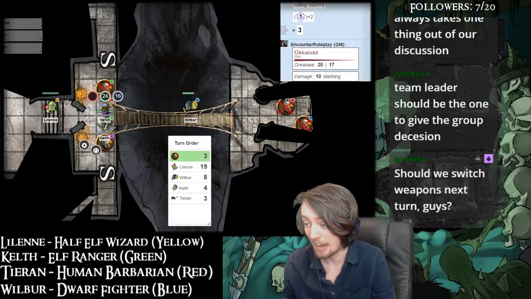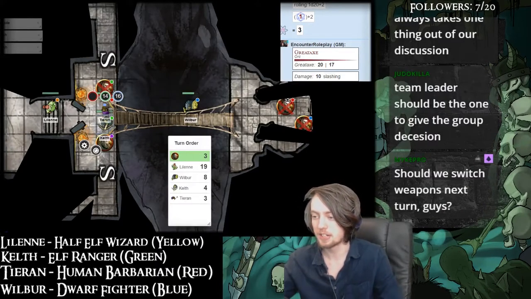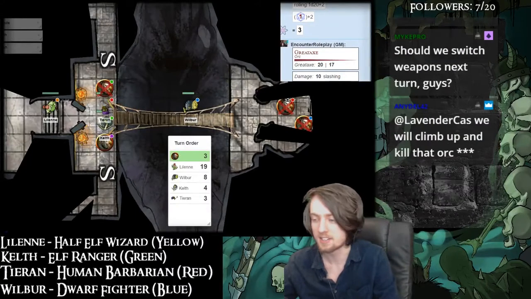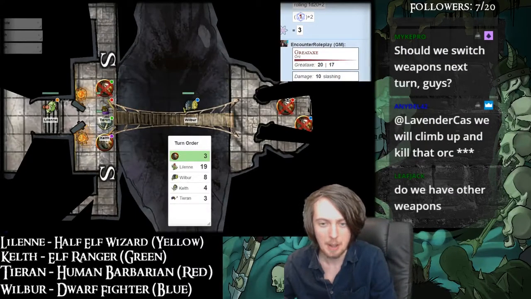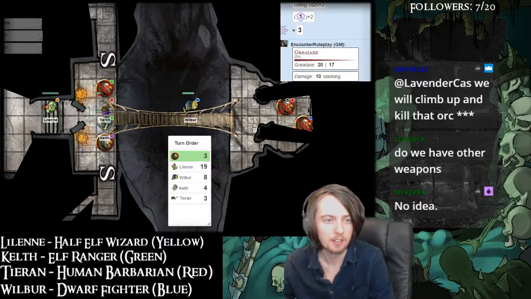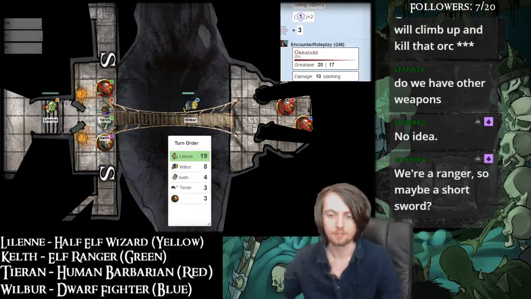Against Kelf. Oh damn. So 10 damage to Kelf as the orc brings the great axe against Kelf and just batters it against her. Nah! You guys would have a dagger. Yeah, that would work. That's the orc's turn. Lillian, Team Yellow, it's your turn.